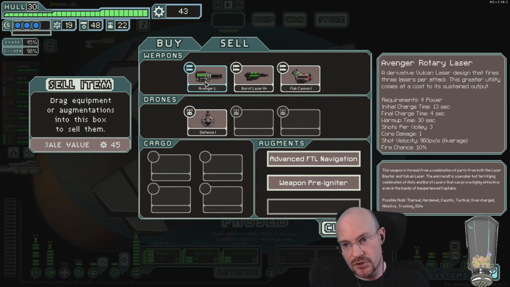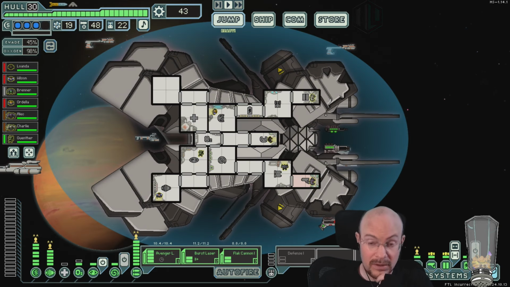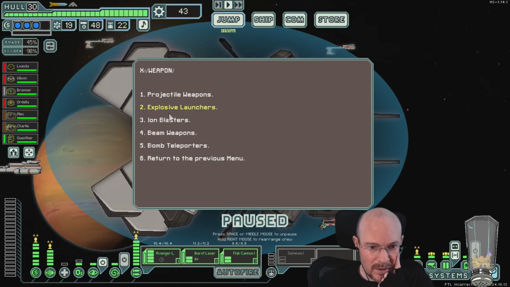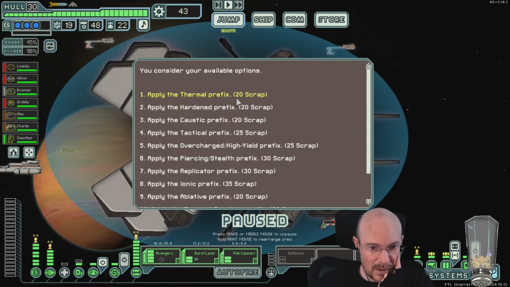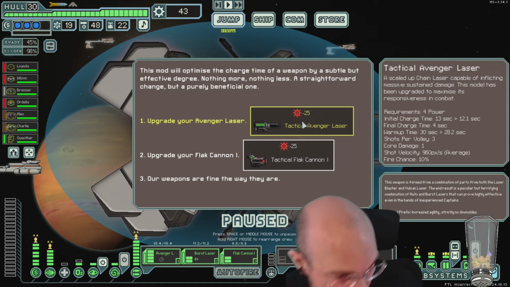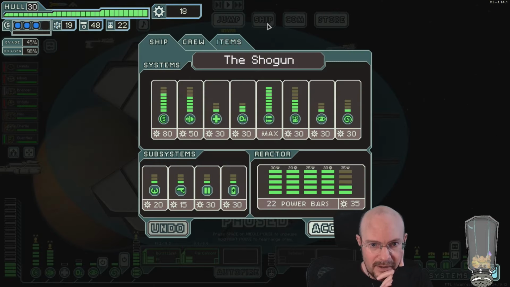Can I elitize the Avenger? Yes, I can. Do I want to elitize it? I want to tactical it, actually, because tactical just makes it faster, right? I forgot about this mechanic. Calm. No, that's not what I want. Yeah, I can tactical this, which just makes it overall better, right? Albert's 80, yeah. Price been nerfed, I guess. That's just a straight up upgrade. Yeah, I want to do that to both that and the flak.